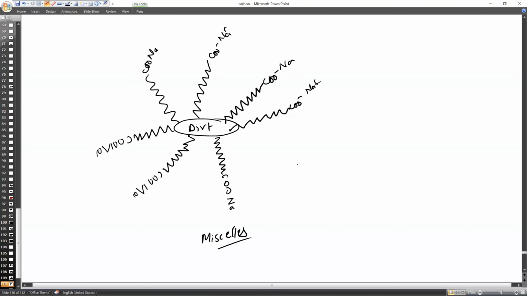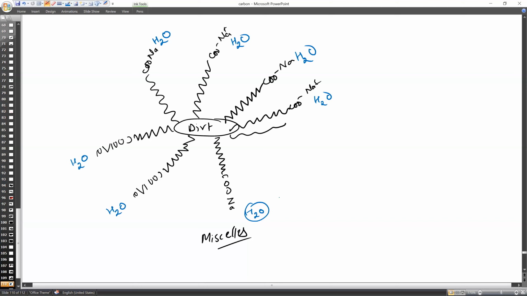So one end of this gets attached. This is the hydrophobic end, or the hydrocarbon chain, which is non-polar in nature, and it gets attached with the dirt. The other end gets attached with the water molecule, like this way. And moreover, when you agitate the clothes, when you hit them with something, not only one micelle but a large number of micelles are formed everywhere where the dirt is present.